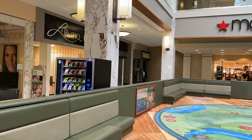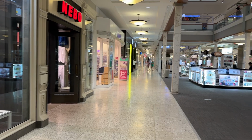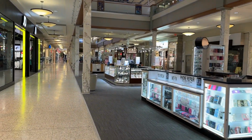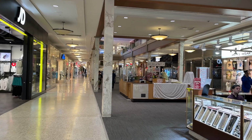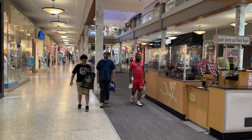And I'll try to go out this way because it's going to close soon. So let me just walk through here real quick, see what's there. Of course, what hasn't changed is we still have the same kind of door set with the mesh. And they were all closed when the bikers came in here. I don't know if any of the stores are still here from before. Certainly, if they are, they've changed branding, changed all kinds of stuff. A lot of these stores I've never heard of before.